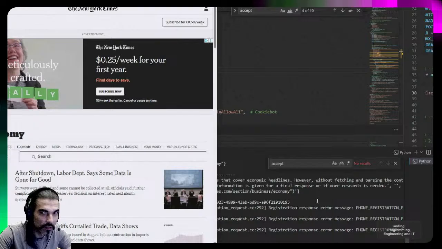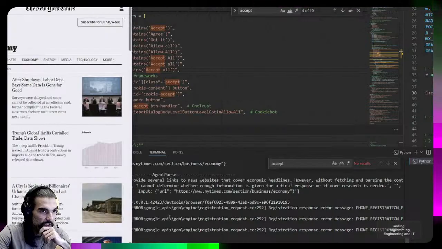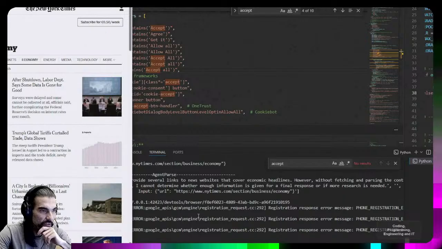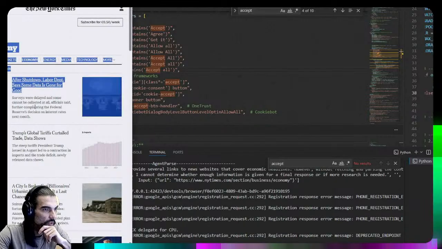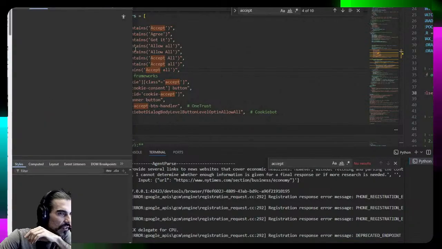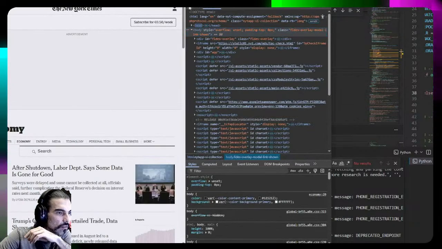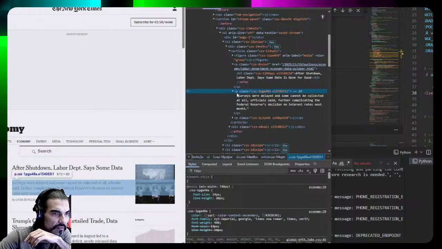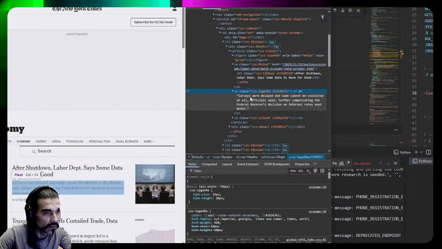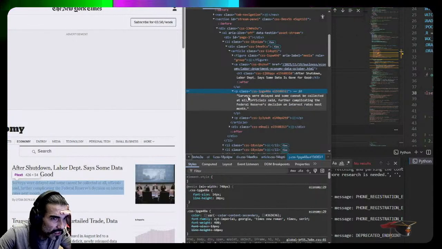But I'm trying to figure out if I can just accept it and see if that manual accepting will do it. Because all I needed to do is just grab this text. This is all text, right? Wait, why is this not highlighting? Is this not text? What is that? What is this? It is a paragraph. Interesting. Paragraph. But why isn't it highlighting like a paragraph?